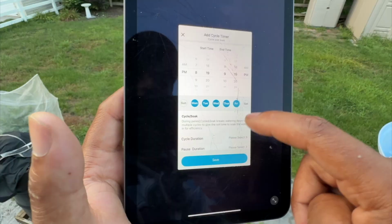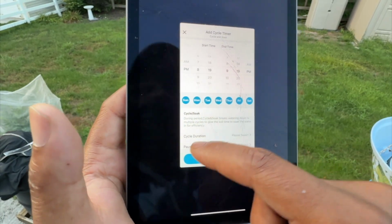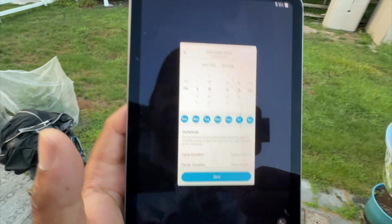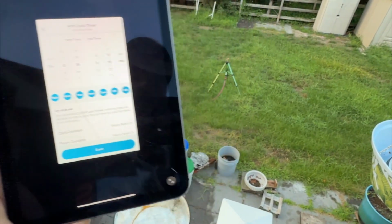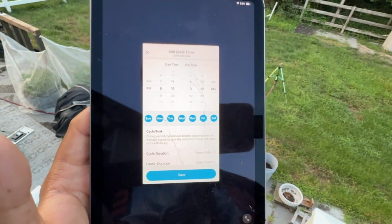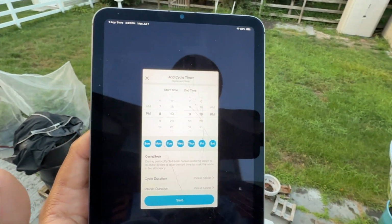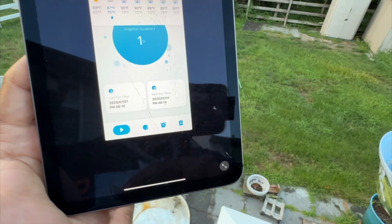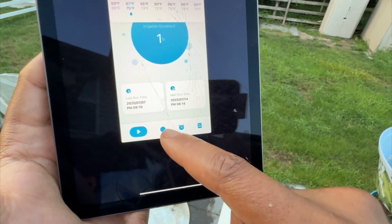If you want to do it every day, I don't know who waters every day, but some people water Monday through Friday, 2 times out the week. Some people do it every day out the week, 2 times out the week. Some people do it 3 times. That's your discretion on however you want to water your lawn. Going back out. All right, so that's your schedule right there.